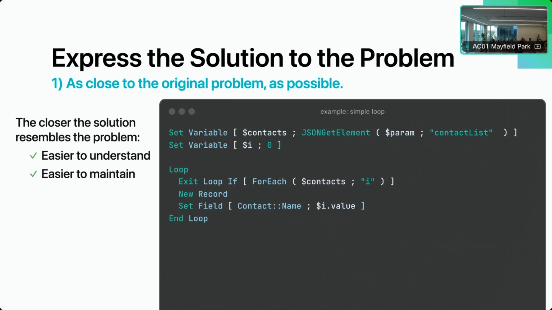Now you may have to, the first time, go look to see what For Each is doing. But once you know that, you'll never have to look again. And you know exactly what this is doing. You know what variable it's using. And you know that this i.value variable is available to use for you. And you can never screw it up, because it's all done for you. And that's a beneficial thing.